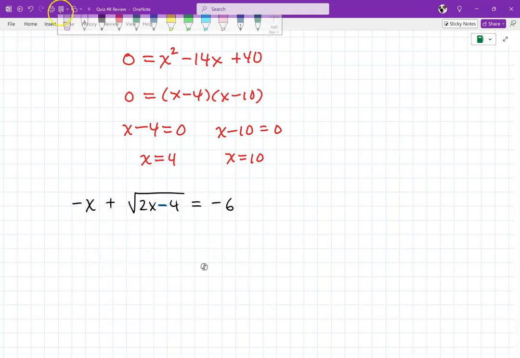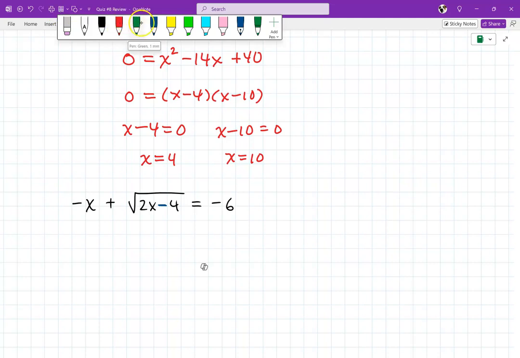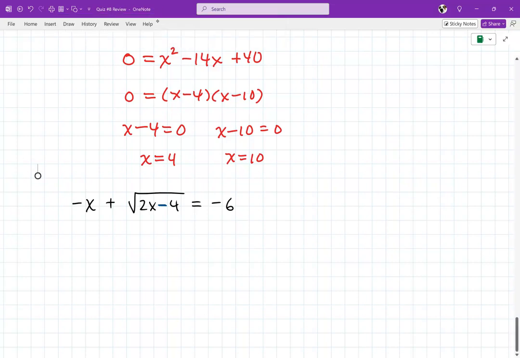So let's check it. Now, I know some people yesterday, I think in third period, and I'm not sure if some people in here asked me this, but they said, is it okay if I move the negative x over to the right side when I plug it in so I can check like that? Does it matter? It doesn't matter. You can leave the negative x on the left side or you can move it to the right side. It's up to you. The answer should still either be true or false. Okay, so it doesn't matter. I'm just going to leave it alone.